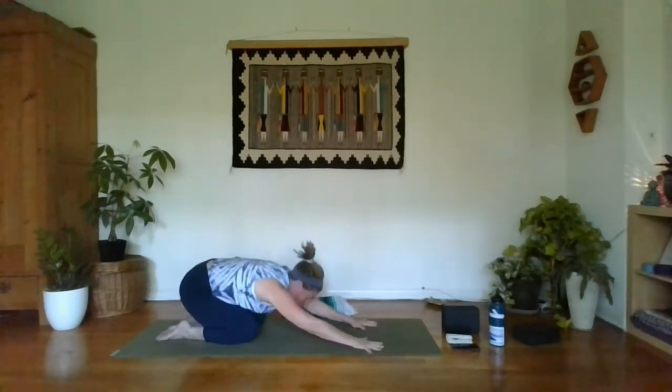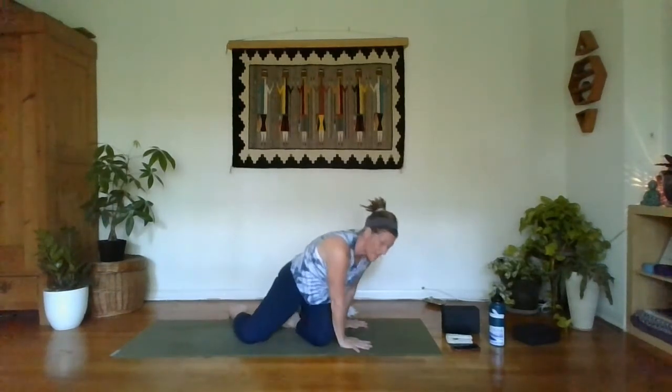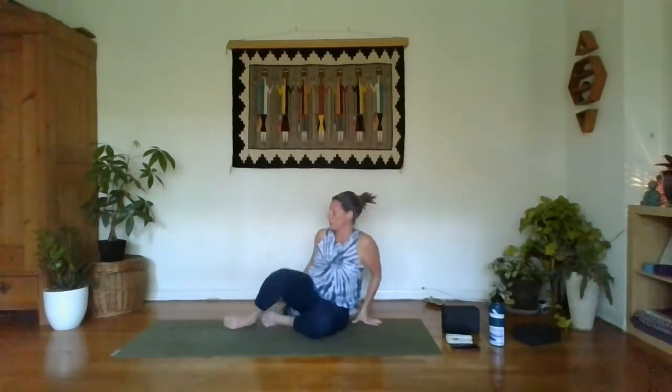Here we go. Slowly coming up to table, and you're just going to kick your feet over to one side so that you can come down to your booty. And we're going to do a wide leg forward fold today. So you're going to come into a seat that allows you to really find some length through the legs.